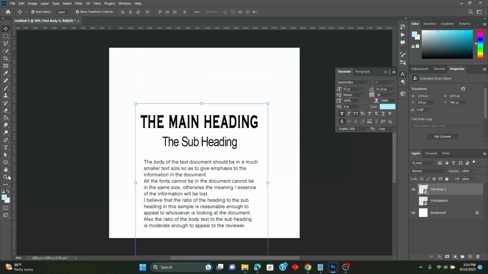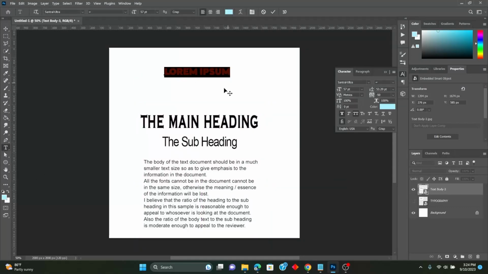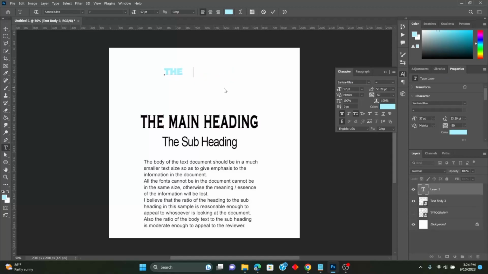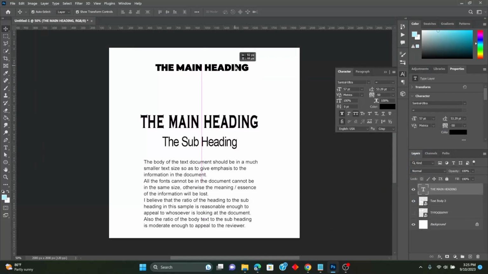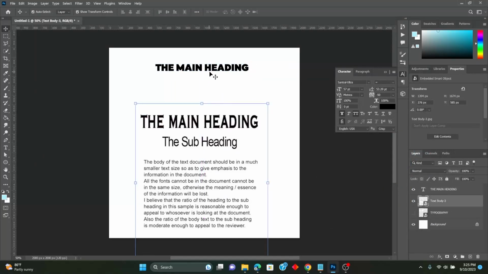So we have the main heading, which is in caps lock. The main heading, let me change the color of this to black. The main heading, and then we have the subheading.